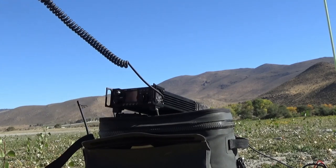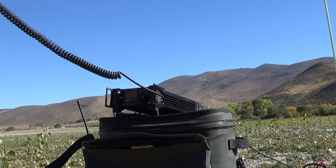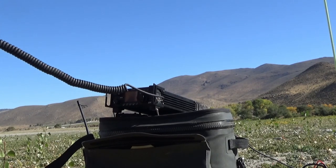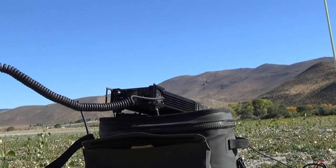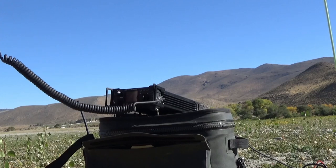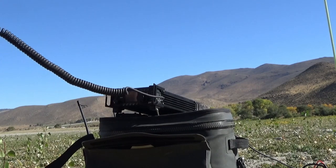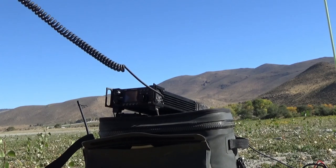I got you 5-7 today. I'm running a 100-foot wire on a helium balloon, QSL. Wow, great. Thanks for the 5-7 on the wire. Excellent. Thank you. Good ears. You're 5-6 Eugene, Oregon. 5-6 in Eugene, Oregon. Over.